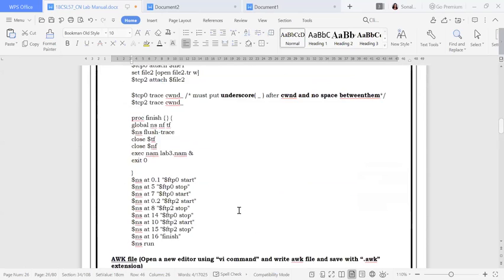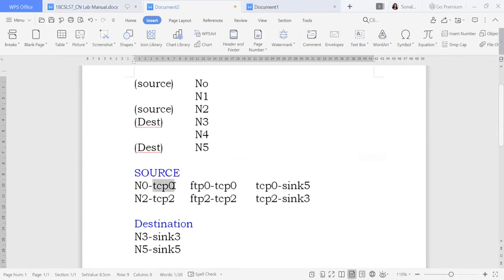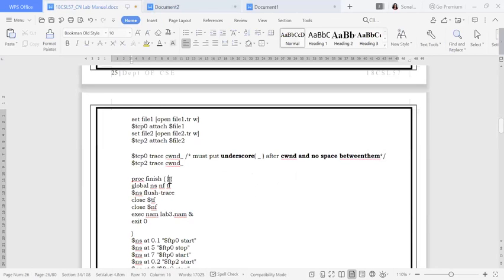Here you have to come. That part we are going to write. So what are we going to write? We have to create two files, file 1 and file 2. The data coming from your TCP0, you can see over here, this TCP0 is nothing but your first source node. TCP2 is nothing but your second source node. So those connections I have given here. TCP0 is attached to your file 1. So what will happen? It will trace some of the data in writing mode and keep all these things inside your file 1.